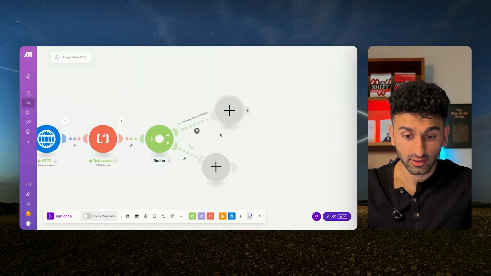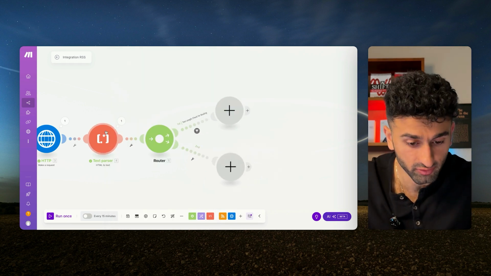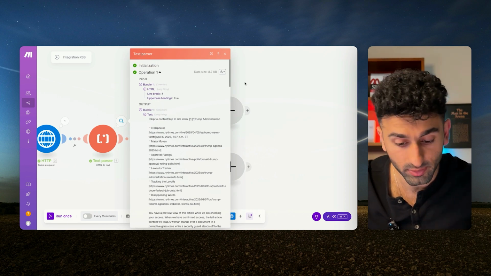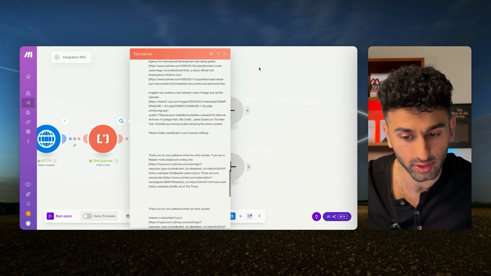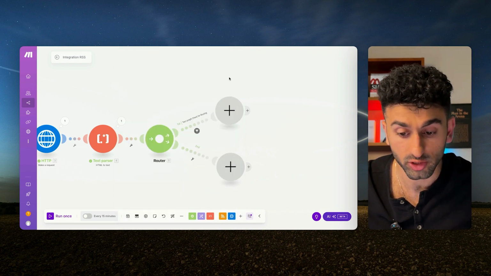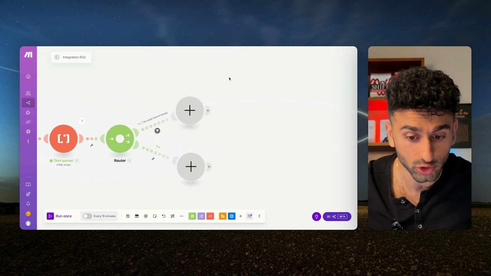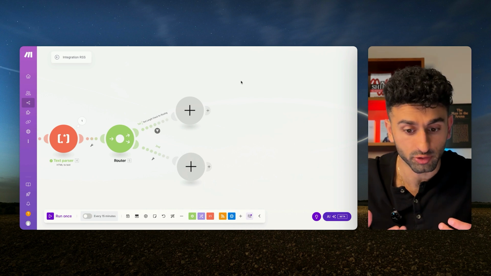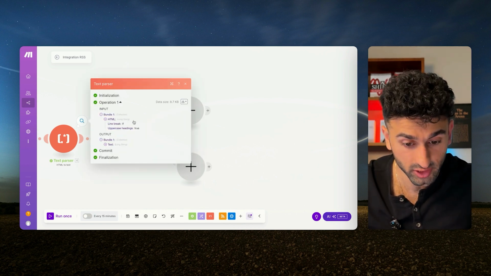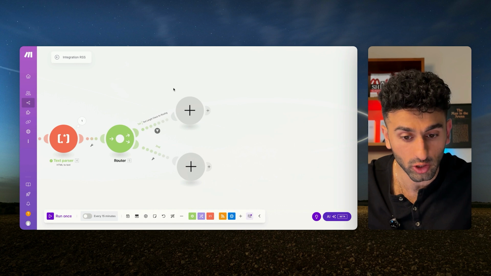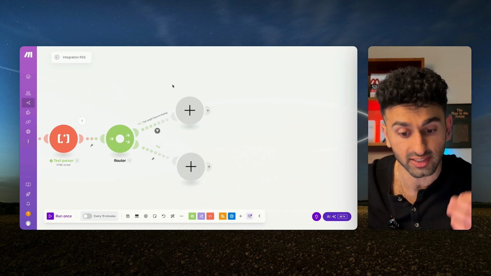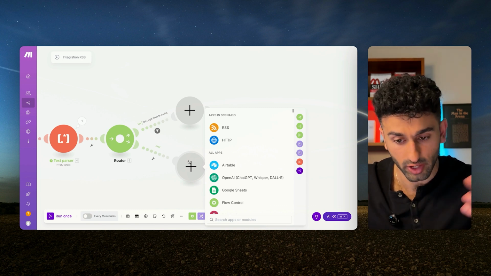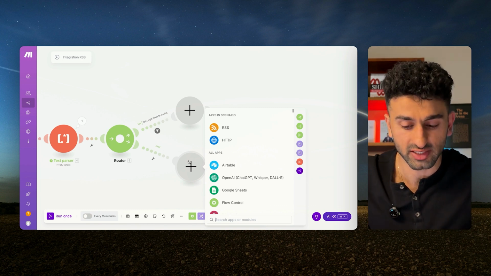If that is the case, then think about it. If the text output of this right here, all of this, is less than 1,000 characters, that means that it didn't scrape the contents of the website or of the news article properly, which means that we need to do more research, and we cannot use this output as source material for creating our scripts. Otherwise, we can use this material because it is the actual contents of the article, because the scraping procedure worked as intended. I hope that makes sense. If it doesn't, feel free to leave a question in the comments as to why we're doing this routing, and I'll try to explain it in a little bit more of a concise manner.